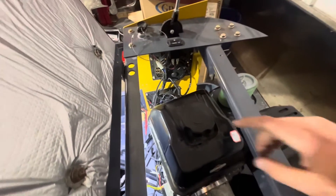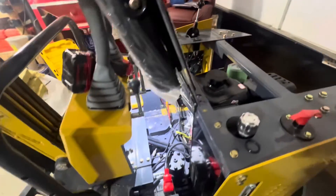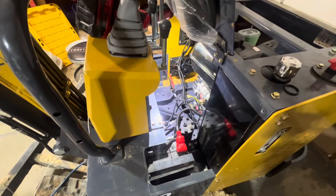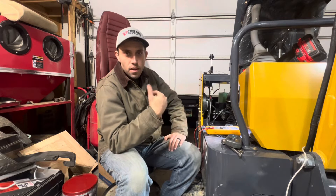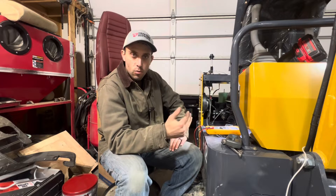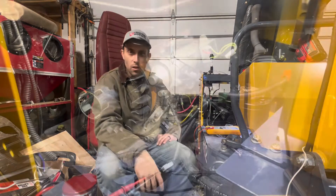Quick backstory: I put two cooling fans in during one of my last videos and got a comment from a gentleman asking how do I know the cooling fans aren't going to drain down the house battery. Does the engine have enough power to charge the batteries to keep up with the cooling fans? I had a cool video planned where I'd put a multimeter on the battery connections, measure the current draw from the fans, fire the engine up, and measure the charge current to see if the alternator could keep up — but unfortunately I discovered my machine isn't charging at all.